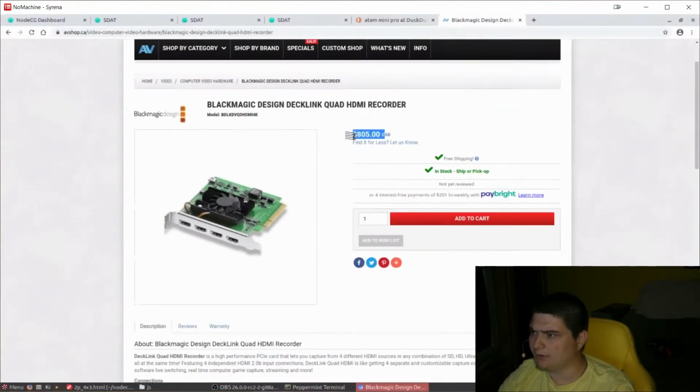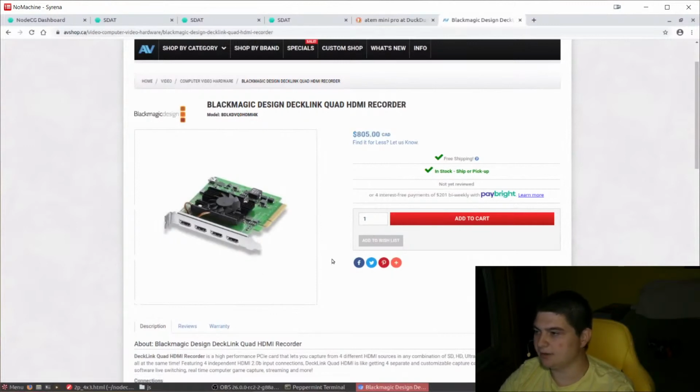This capture card costs $805, and you need a computer that is capable of running it because it's a full PCIe 16 slot. A lot of computers don't have enough PCIe lanes to be able to handle a graphics card and a 16 times capture card after, hard drives and everything else. So you need a reasonable computer to handle this.